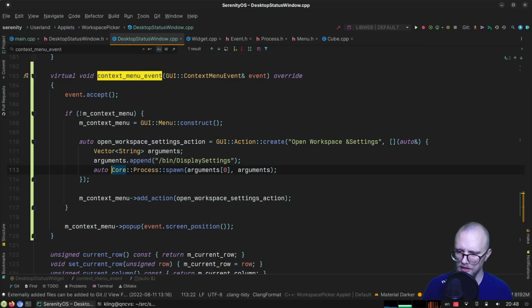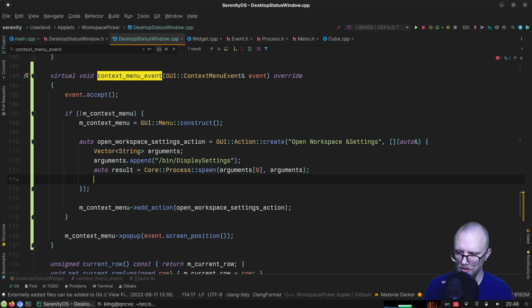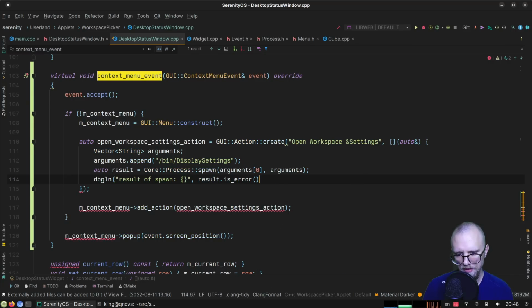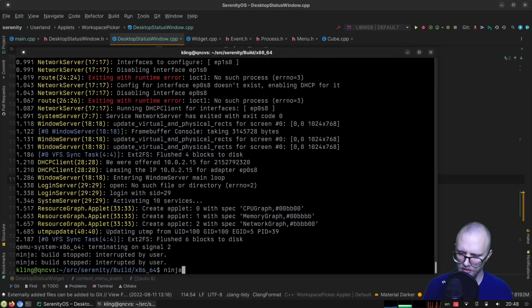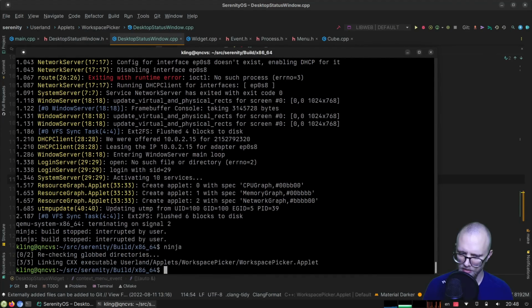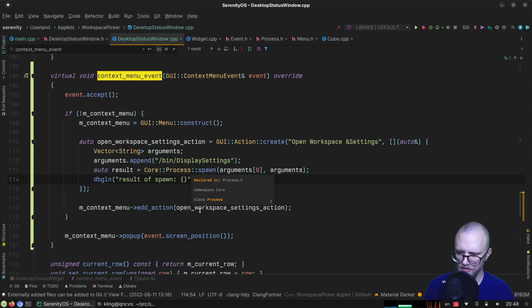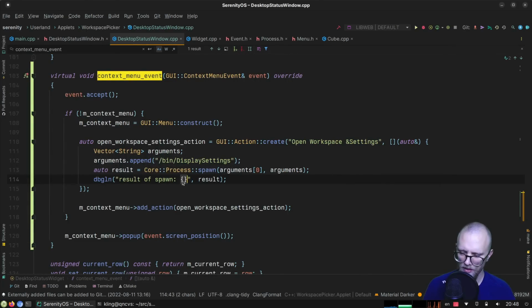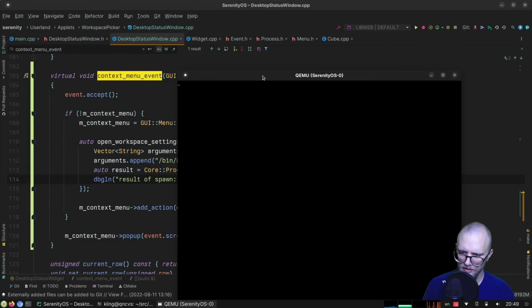So maybe we are getting an error. Result of spawn is result. Can we just, I don't think we can debug it like that, right? We can? It's been a while, apparently.